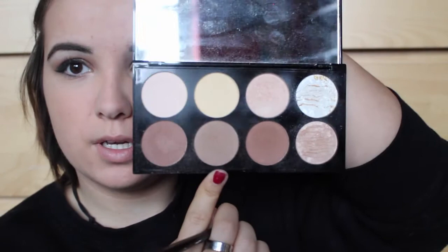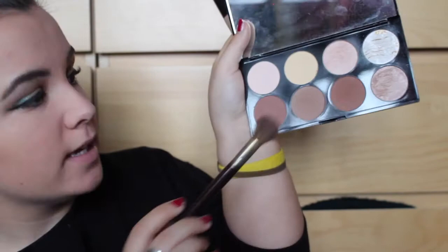To set all of my face I'm going to use these two matte setting powders from the Makeup Revolution palette — it's literally my favourite thing in the history of the world, I love it so much. I'm just gonna pop those all over my face, especially focusing on the places I've put all the concealer. Then I'm gonna go in with this brush and take this cool-toned contour shade and try to contour my face, and then take this shade to do my brows.